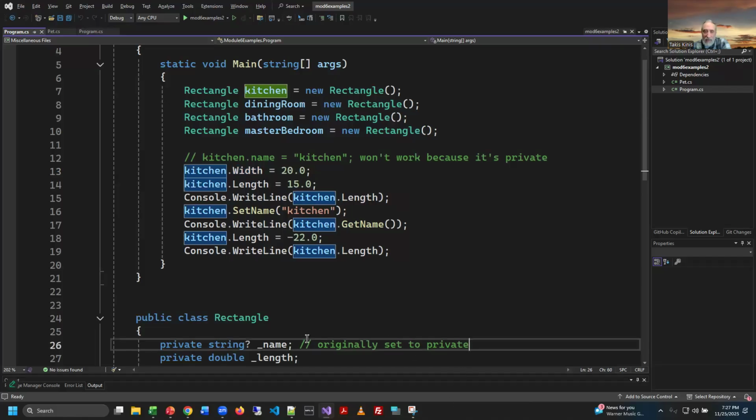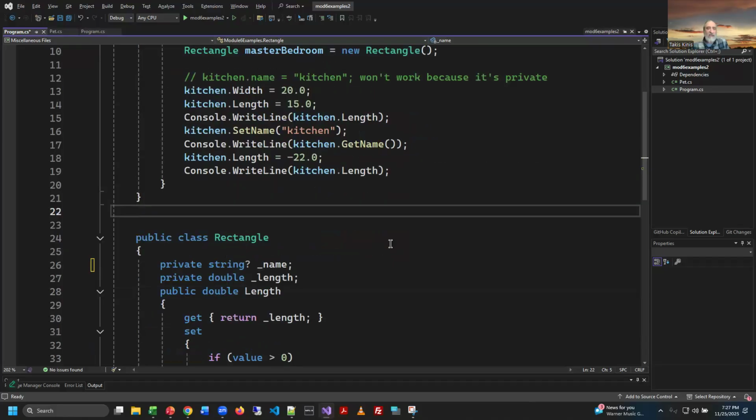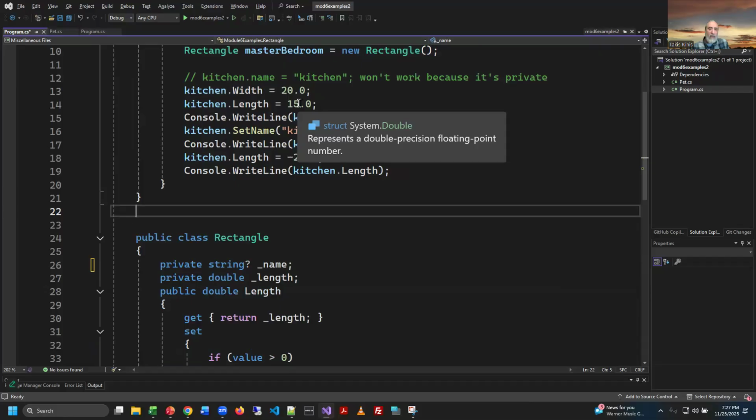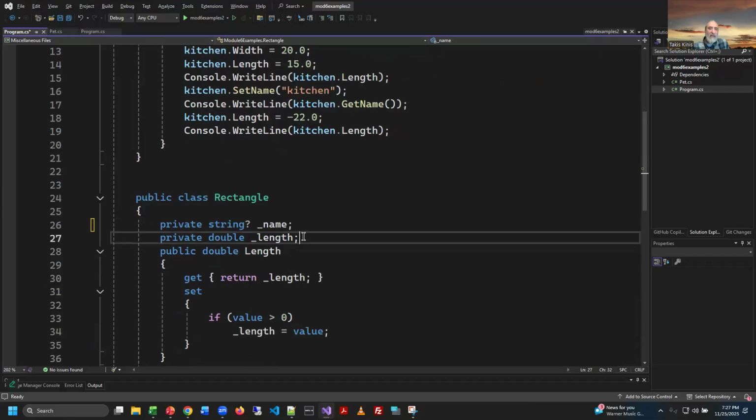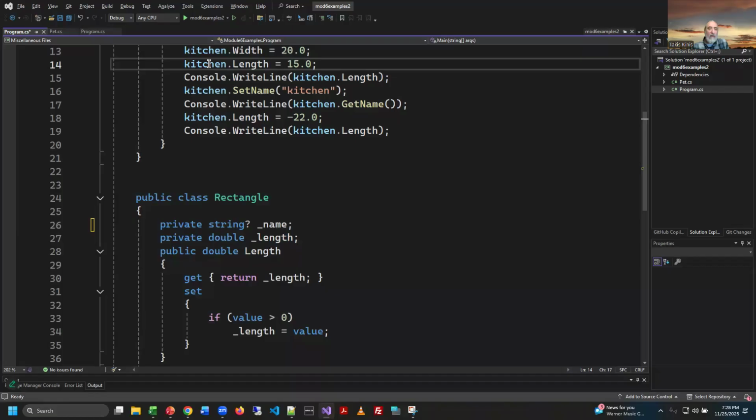And then notice that we eventually changed that, but we can remove that aspect of it. So if I ran this right now, would this work? I guess this is my question. Given this information, if I say kitchen.width is 20 and length is 15, can I set the length directly like this? It's not putting up an error message. You guys notice that? But can I do it?